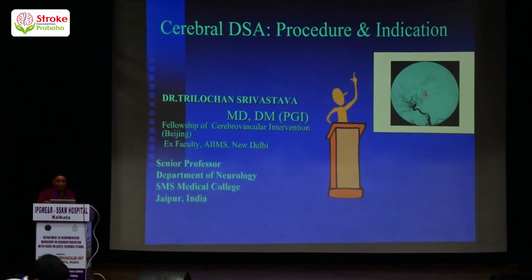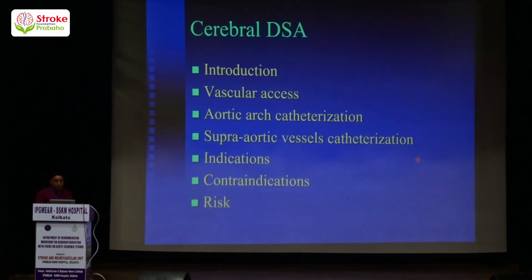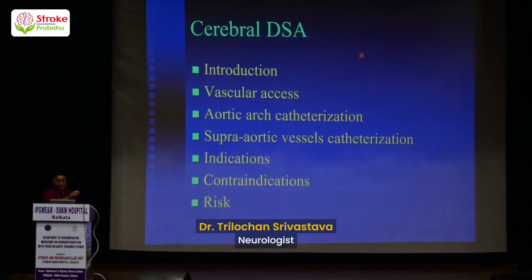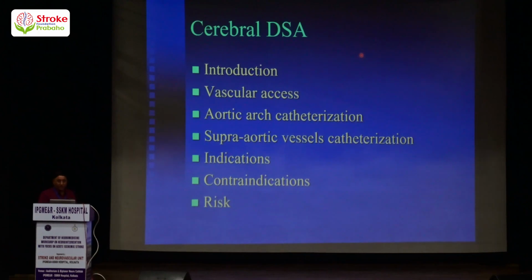So, after the fantastic talk by Dr. Rahul, I will talk a little bit about the very basics of DSA. This is Digital Subtraction Angiography. We'll discuss cerebral DSA under the following headings: introduction, vascular access, aortic arch catheterization, supra-aortic vessel catheterization, what the indications of cerebral DSA are, what the contraindications are, and what the complications or risks of DSA are.